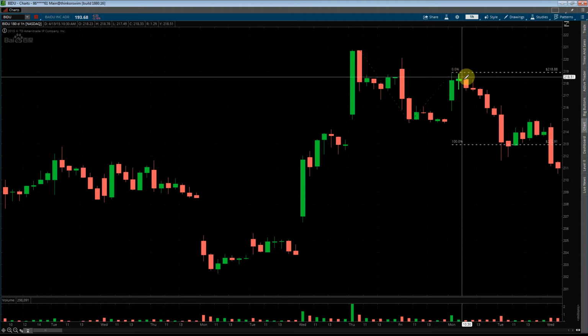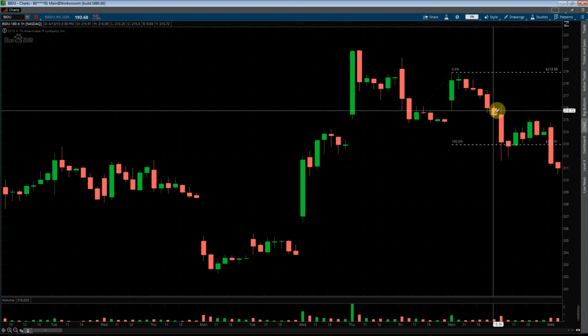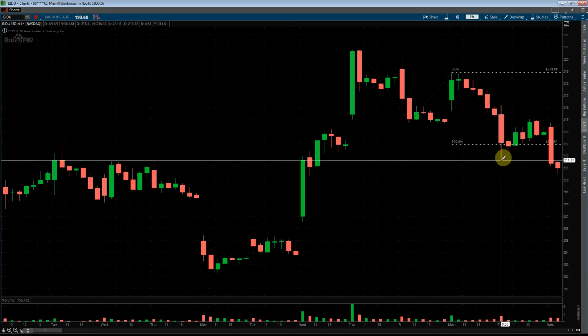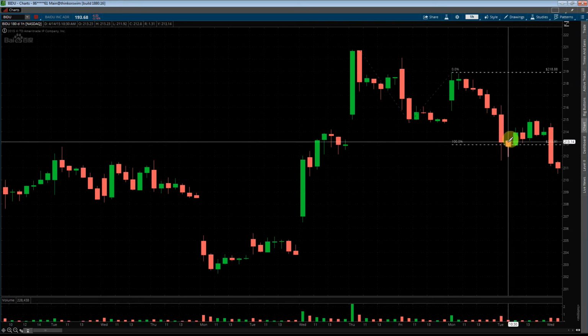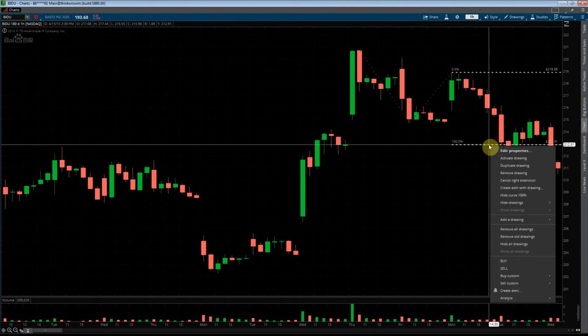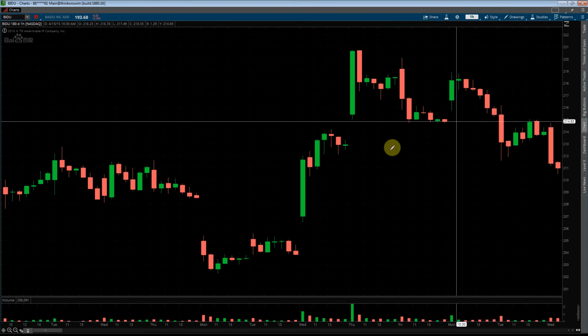Now what you see here is as it began to fall and kept falling, even though it put a little wick just below my target price, we actually kind of based right off of it. This would be another time that I would view the system as successful for trading. Now you could also use this for both shorter term and longer term.